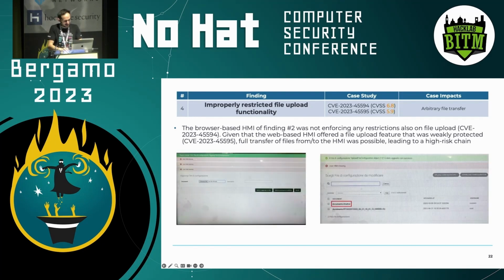Here is an impact. For instance, thanks to this vulnerability, because it is a vulnerability, I can now exfiltrate files from the HMI, and I can transfer files into the HMI by basically abusing a legitimate functionality, by using it as a gadget. And I don't even need to spawn anything on the network, or relax firewalls or something like that, which is a more complex thing. I can achieve this just using legitimate functionalities.